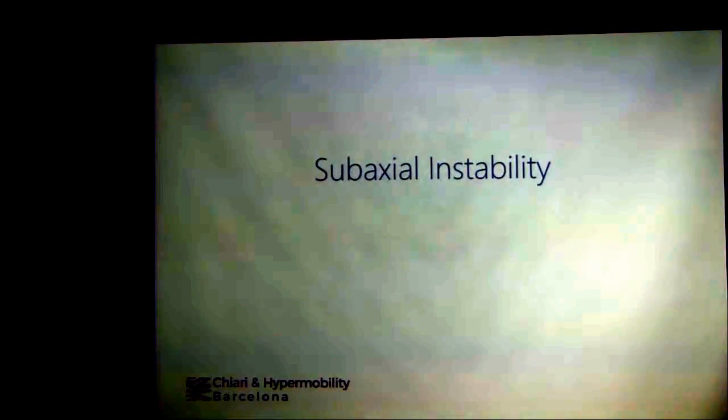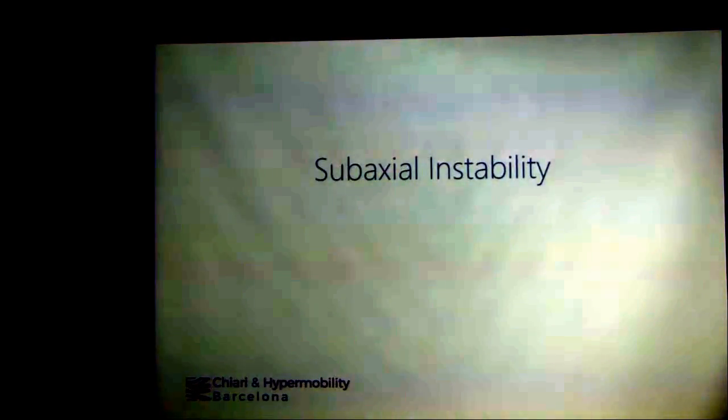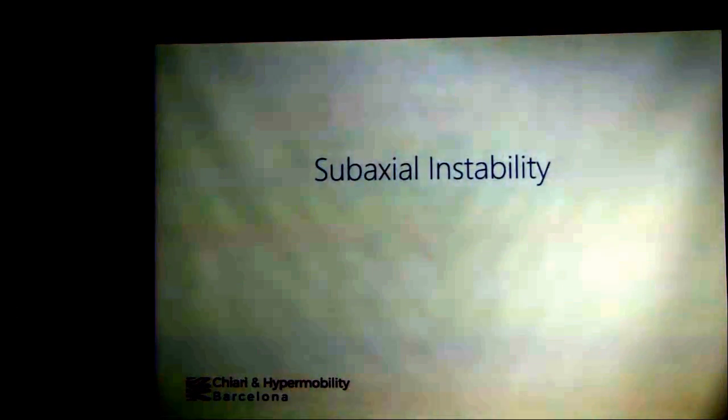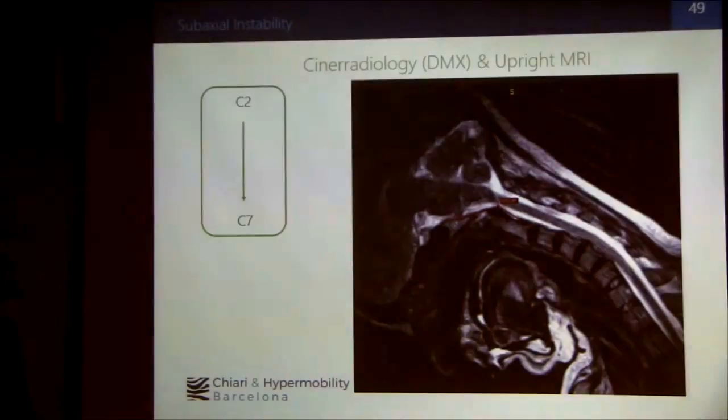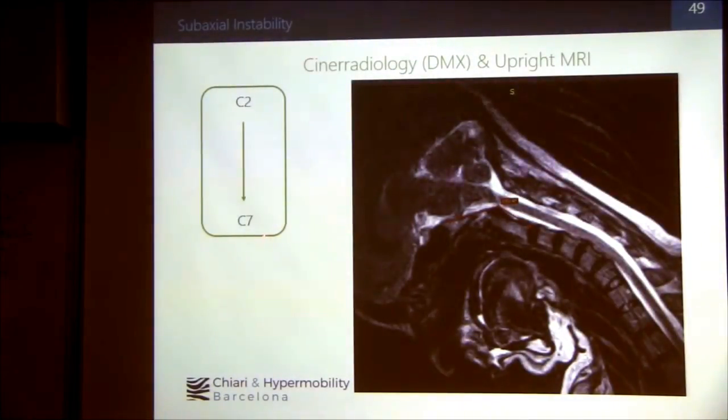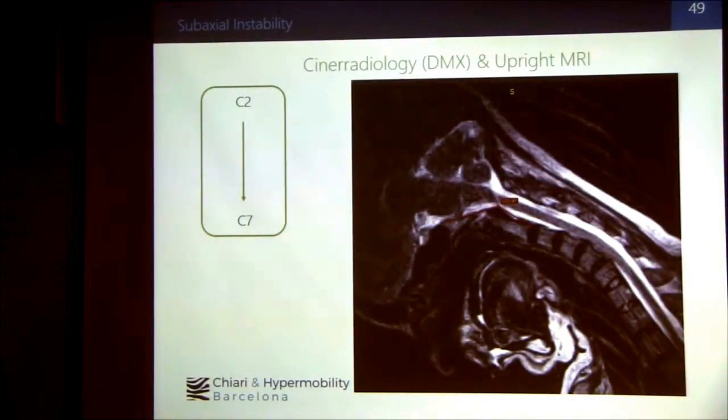We have to consider the spine as a whole. If we have an injury in the cervical spine, it will affect for sure the C0, C1, C2, but also the other parts of the spine, like below C2, because the injury affects the whole spine. So below C2 up to C7, we still think that upright MRI gives us a lot of information. Like in this case, we have a CXA of 130, but also some damaged discs, and the feeling that there is some instability, and there is also compression, inflection of the spinal cord, which gives some symptoms to the patients.